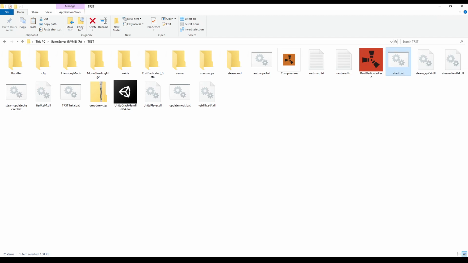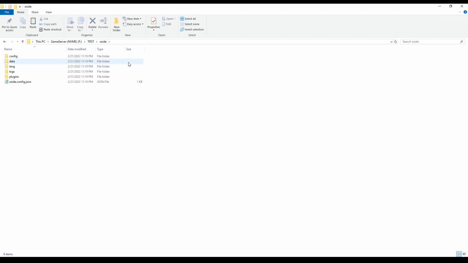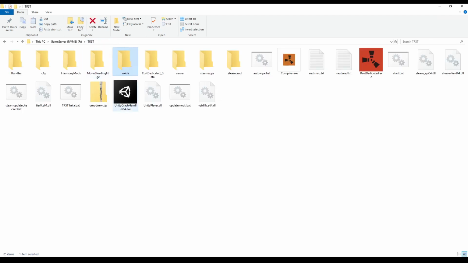And the next thing I'm going to show you is the update mods.bat. So let's put a couple of mods in here. Go here to our plugins file. We're going to paste in these 3 mods: auto doors, backpacks, and clans. All of these are available on Umod for free. And just as a reminder, this is only currently set up to check Umod for updates on those plugins.